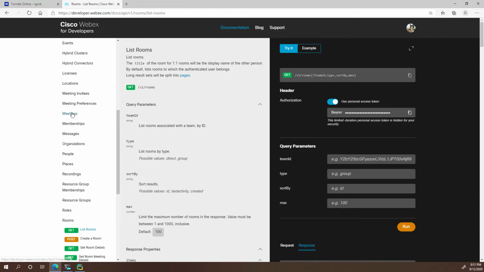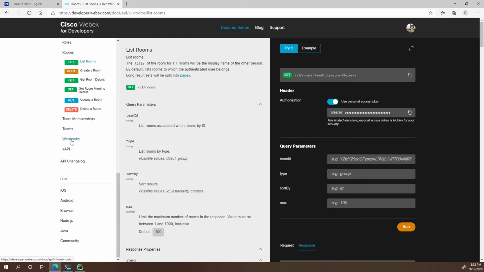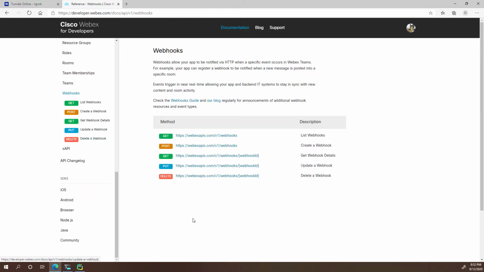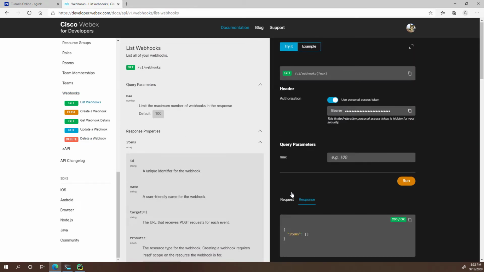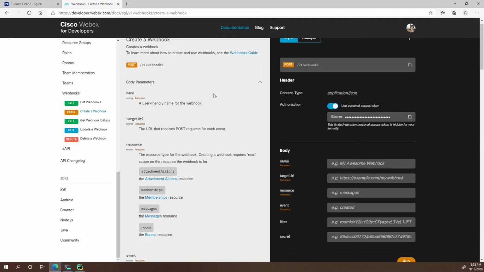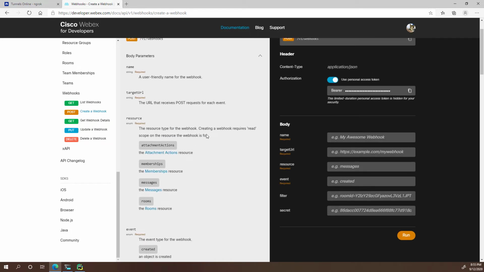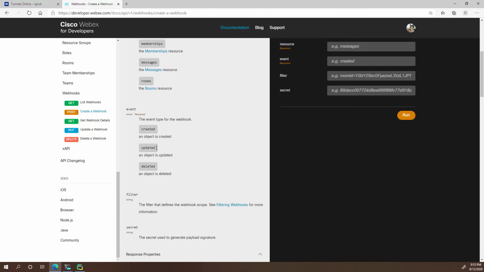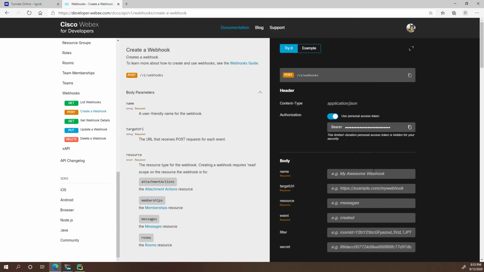But anyway, for webhooks, we just scroll down to the bottom and select webhooks. And if we do a search, we should see that I don't have any on my account right now. So to create one, we click on the post method. And we can see here it gives us a reference of everything we need there, such as the resources and the events. So first we just need to give this a name. I'm just going to call this Webhook.